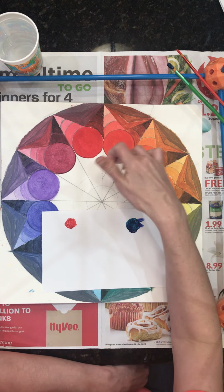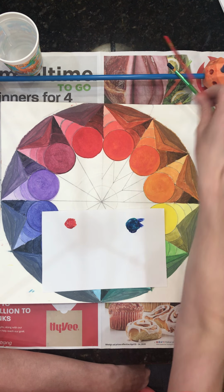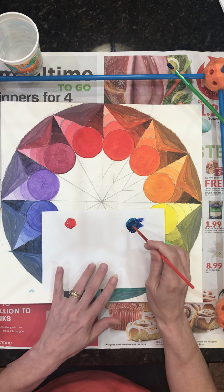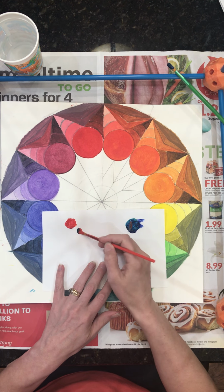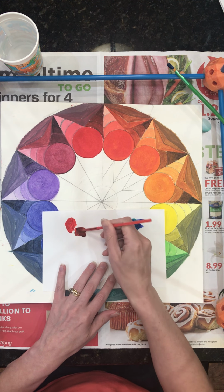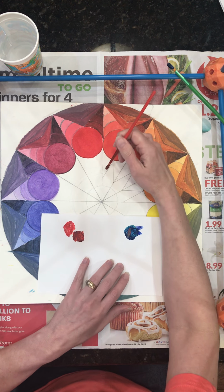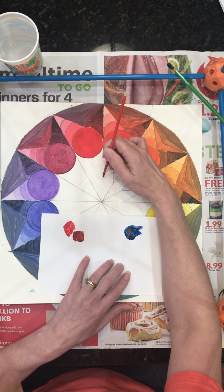I'm gonna start in my red-orange side here. So what I'm gonna end up doing is I'm gonna take a little bit of the blue-green that we have, and I'm just gonna mix it into my red-orange, or into a little bit of it. You can see how it changes the color, right? Then I'm gonna go ahead and paint that inside of one of my 3 sections here.